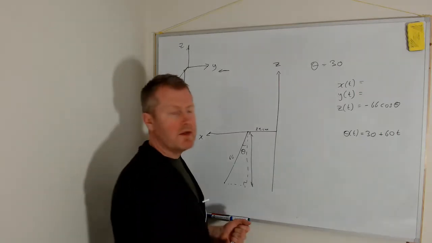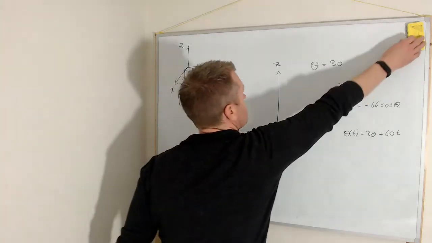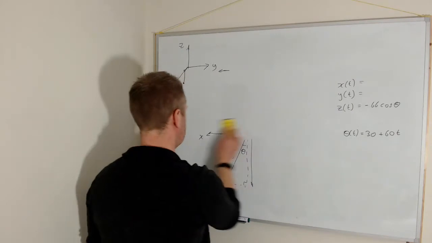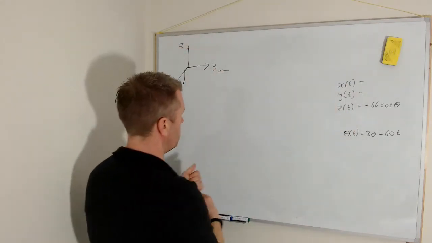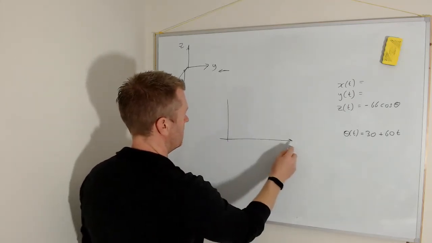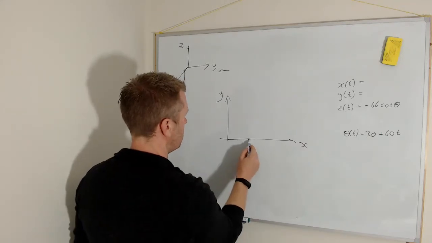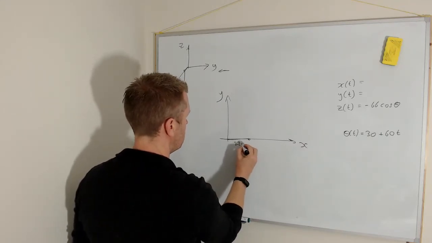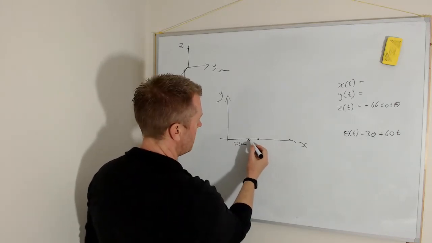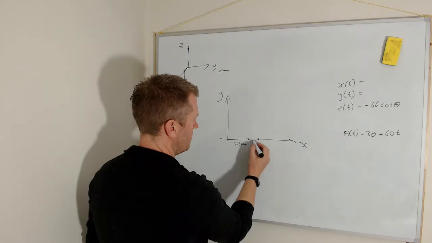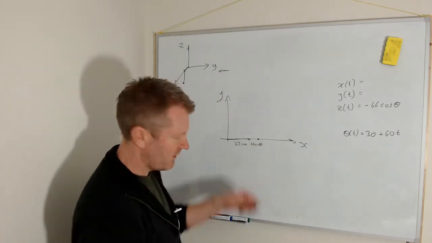Now we want the x coordinate. What we're going to do is get rid of this. We're going to look down from the top. So now we've got y and x here. We're coming out 22 centimeters here. To begin with, it's going to be here, and it's going to be 66 times sine theta, wouldn't it? Do you remember our triangle?